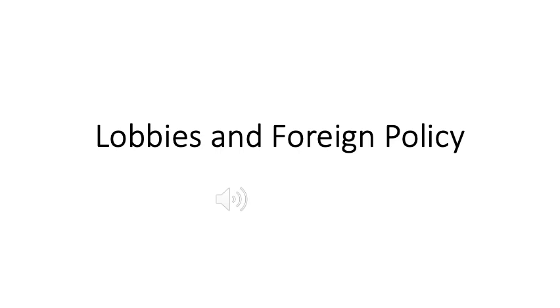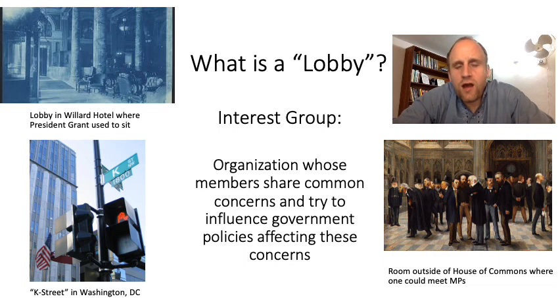We are continuing our discussion of potential drivers of foreign policy behavior of states at the subnational or the sub-state level. Here we're talking about lobbies or special interest groups in society, and how far they try to have influence on foreign policy and whether they are actually successful in doing so.